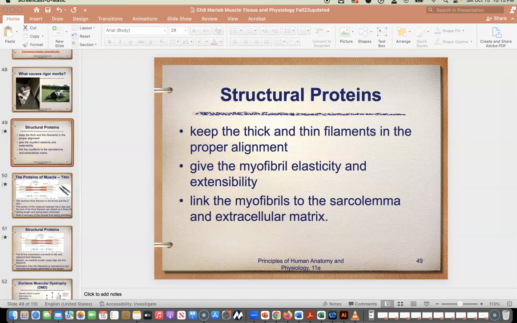So welcome back. We're going to dive right into where we left off. And so for the rest of this lecture, we're going to talk about some of the structural proteins that are involved with muscle contraction. And then we're going to get into the nitty-gritties on how the message is basically transferred from the nerve, an electrical signal down a neuron, to the actual muscle itself.